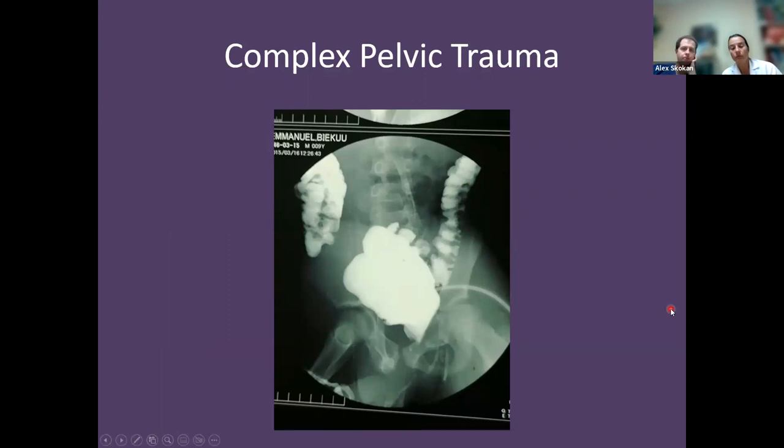This is another really complicated case that Dr. Adai brought up. An adolescent who had a pelvic fracture and a urethral injury. And then at one point in his recovery was found to have a fistula between the bladder or maybe the stump of the urethra and the intestines. And it might be that this patient had an injury to the intestines at the original time with his pelvic fracture and developed a fistula afterwards, but there just weren't the tools to find that injury to the intestines at that time. Or maybe he'd had a bad infection and developed an abscess and that created the fistula.